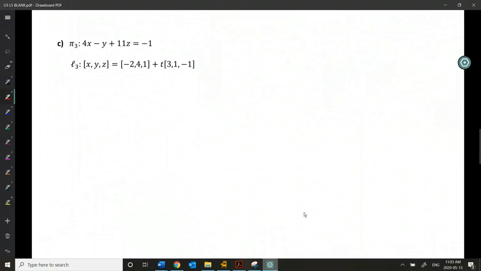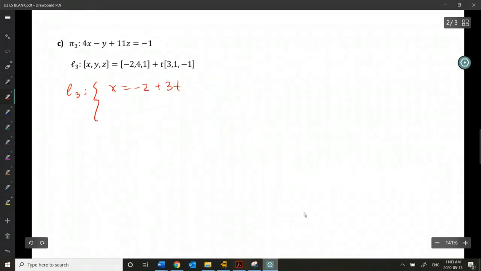All right, and let's take a look at a final example of what you can expect to get if your line is inside your plane. So in this case, I'm just going to take a second and we're going to make parametric equations if we don't have them already. So that would be this case. Always start by making sure that your line is in parametric form, and then we're simply going to follow the same steps. So you're going to plug your line into your plane.